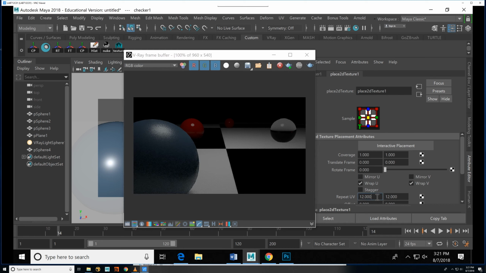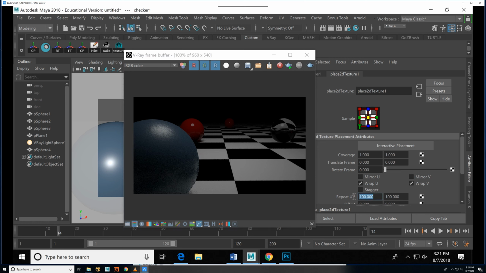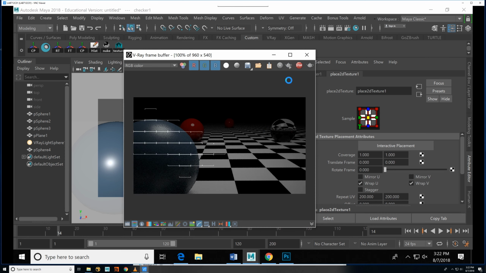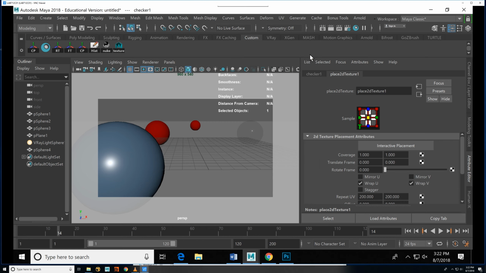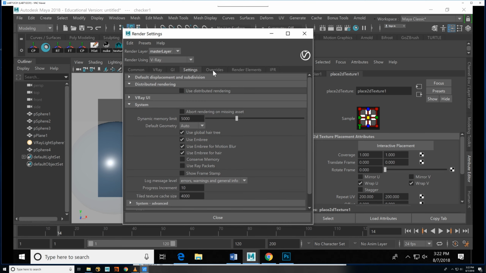One thing, a lot of people I've heard at Gnomon say, oh, I've been told that you should always model in real world scale. I've never worked at a company in 15 years where we modeled in real world scale ever. Never. Not at Rhythm and Hues, not at Sony, not at Phil Tippett Studios, not at Digital Domain. Never. Not on Avatar, not on anything. We've never used real world scale.